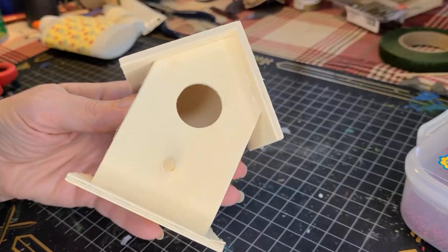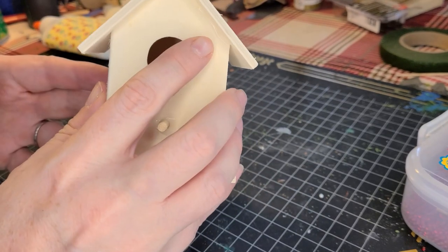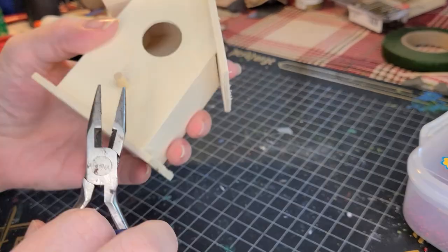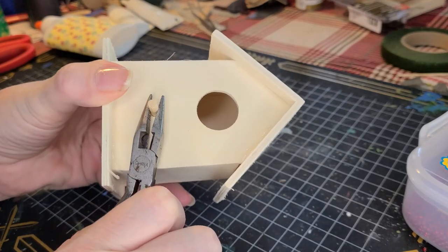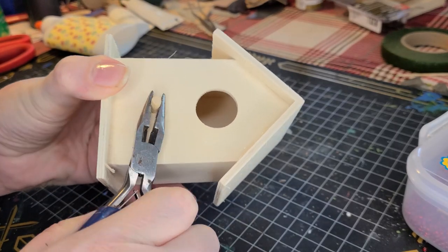Right, here we go again. We're going to start with a plain old dollar store little birdhouse. And of course, the first thing we're going to do is take the little perch off and take the bottom off.